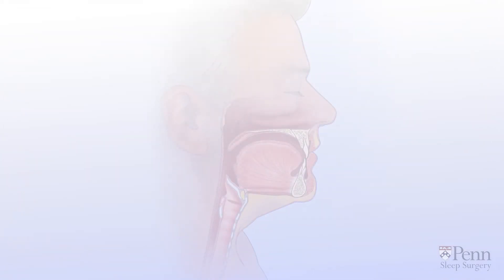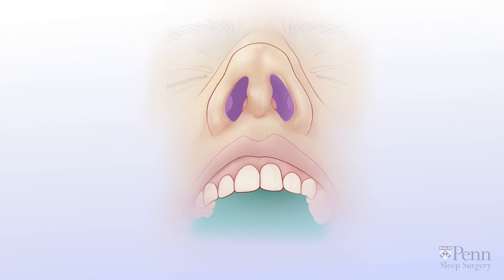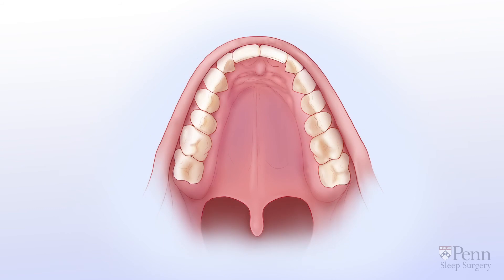The size and shape of the roof of your mouth, called the hard palate, is important for normal nasal breathing too, because the roof of your mouth is also the floor of the nasal cavity. A hard palate that is too narrow means less space in the nasal cavity, which makes it difficult to breathe through your nose, and less space in your mouth, which makes the tongue uncomfortably packed in.